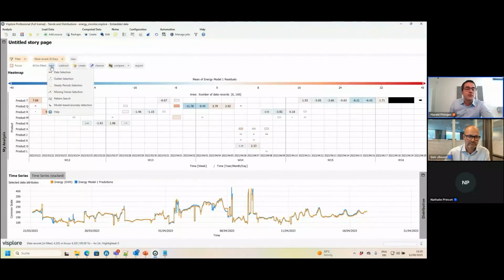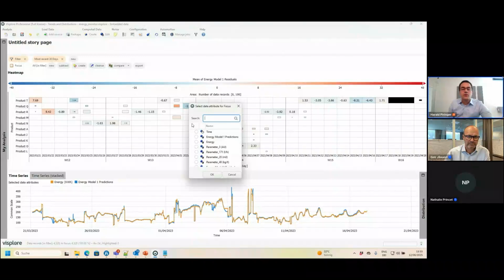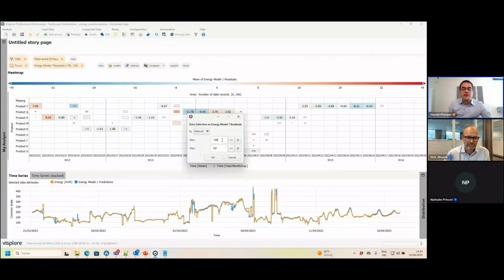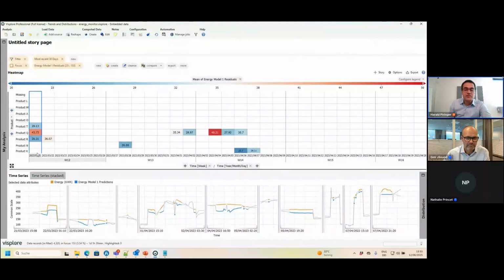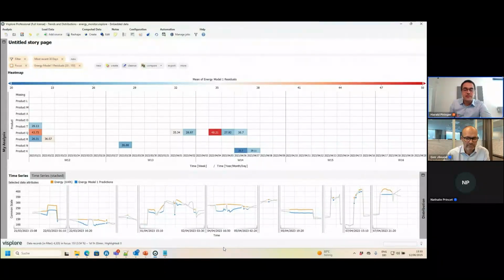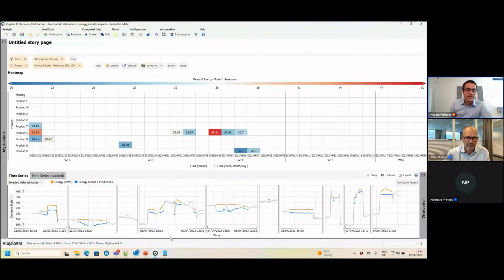Let's say we do a selection on the residuals, so the difference between the two, and cap it at a value of around 20. Then we see which products had a difference, for which product the actual energy consumption was more than 20 kilowatts per hour higher than predicted, and when this happened.